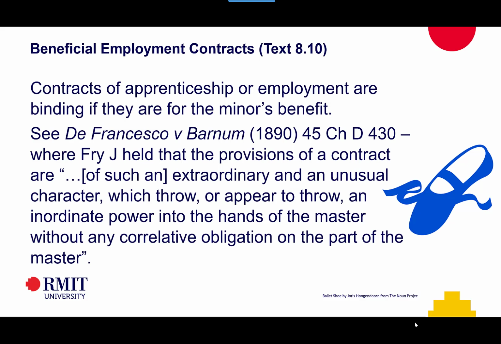So De Francesco employed a young dancer. I think she was about 12. And so she had this contract of employment where basically the way that it worked, she wasn't allowed to work for anybody else. I think she got her accommodation, not meals. She got paid when she was working, but she wasn't allowed to work for anybody else, and they would determine when she could work. So she was being trained to be a dancer, but they didn't actually give her any training unless she was allocated to a particular show.